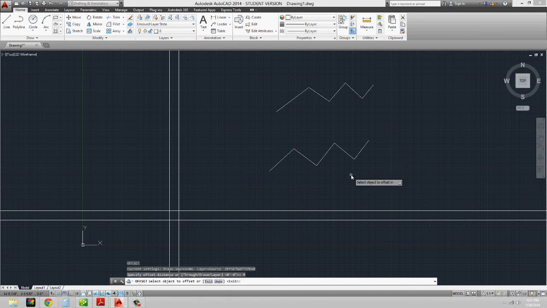And then it's going to ask me to select the object to offset. So if we go above and start to work with the line tool, I'm going to click on the object to offset, and I'm going to click on the side to offset it. Offset, offset. All I'm doing is clicking the object and clicking what side. You'll see that with the line tool, it does it in fragments, in segments, whereas if I use it for the polyline tool, it does the whole thing. So that's the big difference between the polyline and the line tool, and why people suggest to use the polyline tool to begin with, so that it's much easier when you start to offset it.